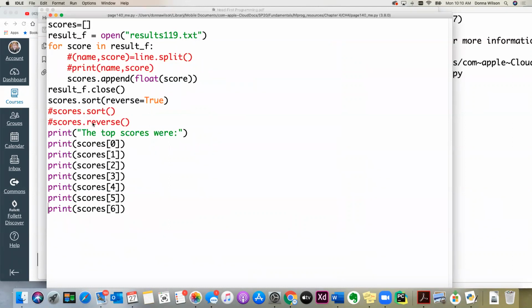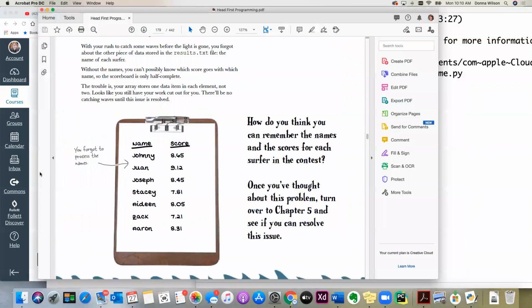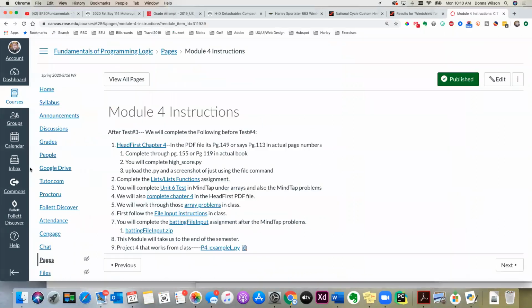Okay, you guys have any questions about how that works? That's what your first assignment with HeadFirst is. And that should give you a pretty good overview of arrays. That's a little easier than what happens in MindTap. You just upload a screenshot of what we did there with those.